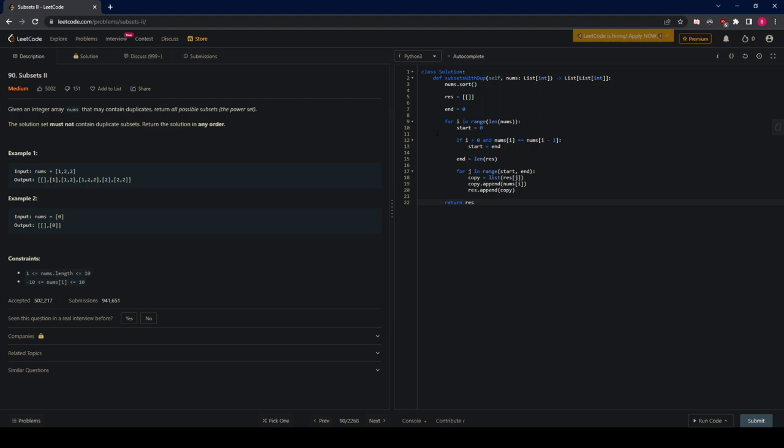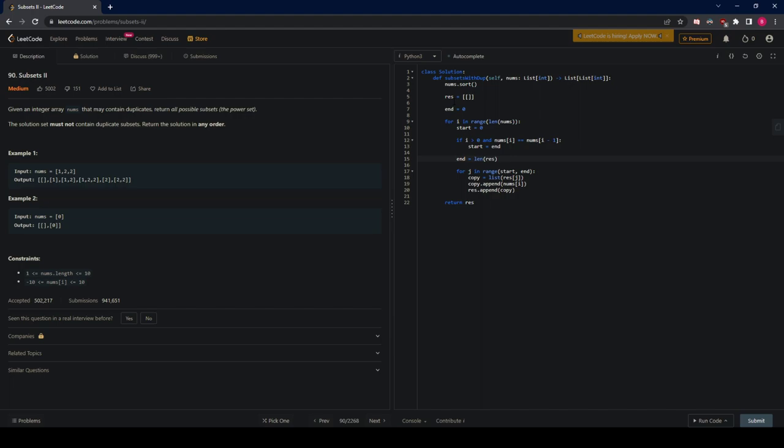So if we just run through it all again, we initialize with the empty set, and we go through the first time. If it's the first time, there's no way we have a duplicate, so we set the end, which is just still 0 because of the empty set.